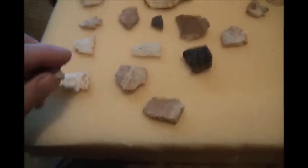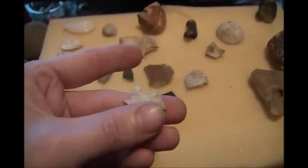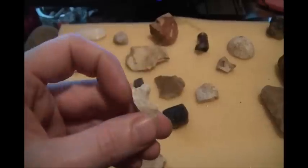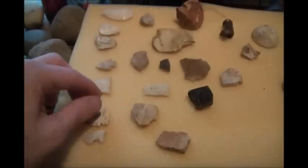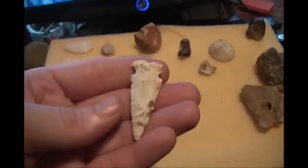We went to another place that you had the option of fresh dirt across the street or last year's beans, and I went for last year's beans. Call me crazy, but this little bifurcated piece came up, and it had me excited because that's when you find the good stuff usually, is when you're finding bifurcates.